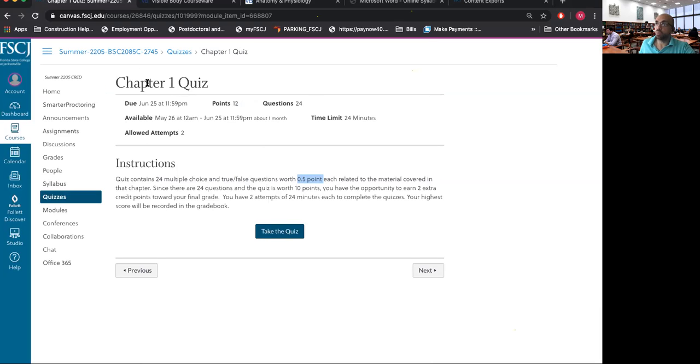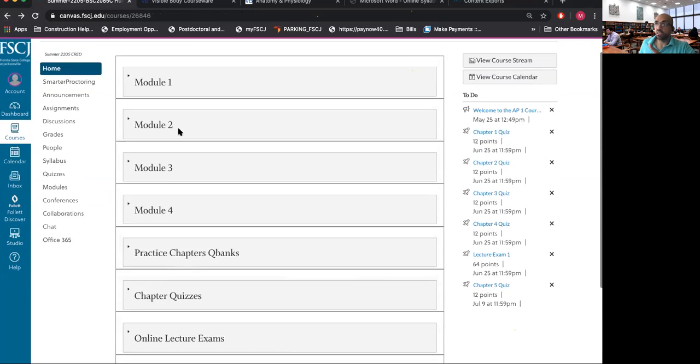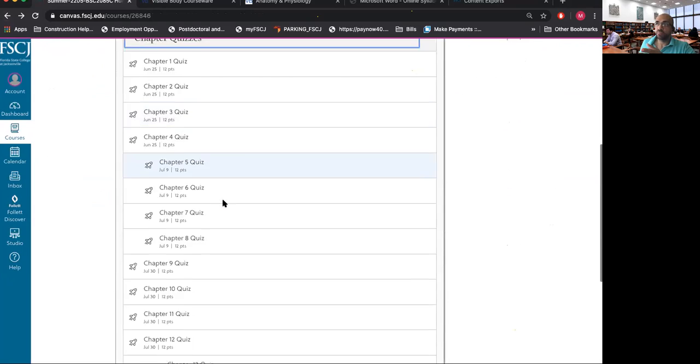All right, so you're simply going to be opening the chapter 1 quiz and taking the quiz to get it completed. You have 2 attempts to complete each of those quizzes. The highest score is the one that will be considered. Again, the attempts can be saved to be completed after the due date. So all those chapter quizzes are available from today until the due date on your syllabus.